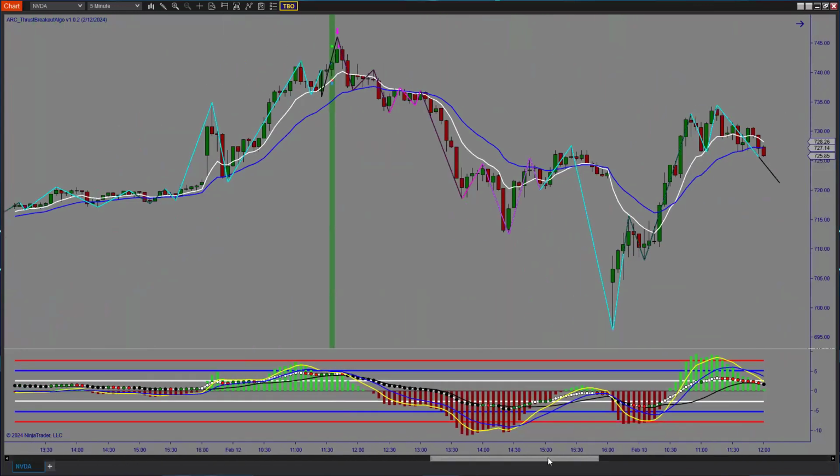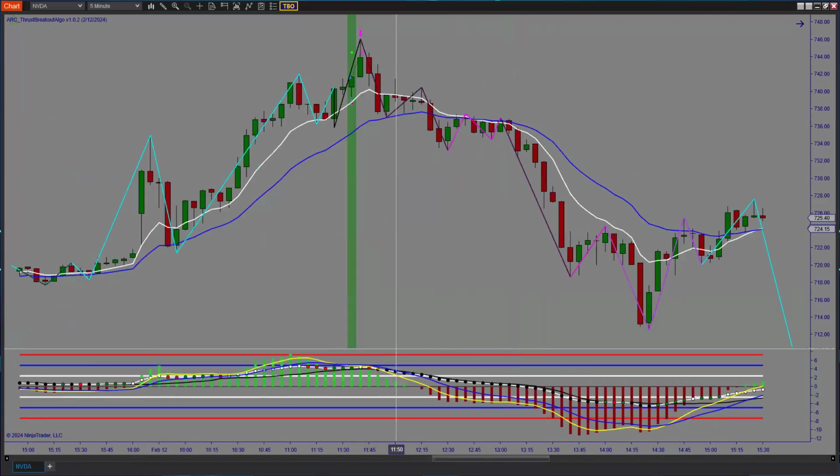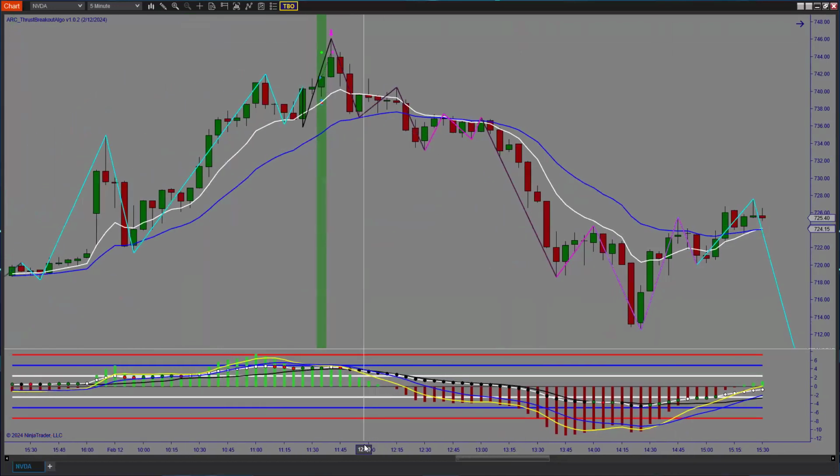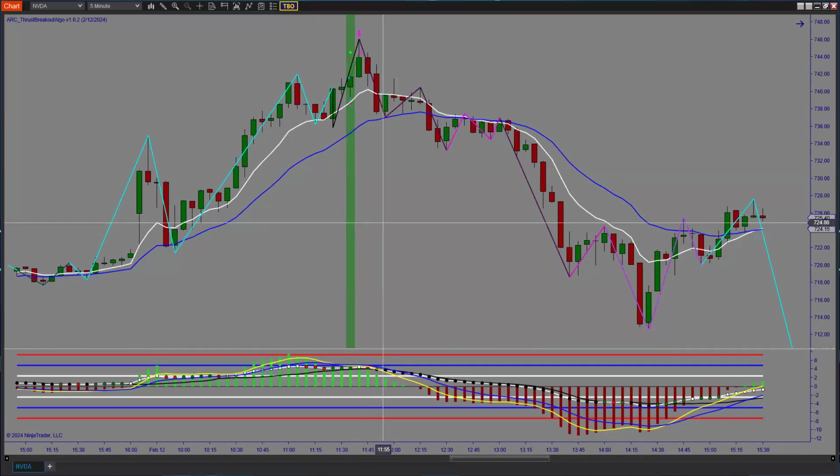Your buffer is going to be based on stock price when you're trading stocks. We had it set to a buffer of 10. Well, when your price is $742 a share, 10 cents is nothing. So just keep that in mind based on your market or what you want your buffer to be. We can look at something more like a small cap.